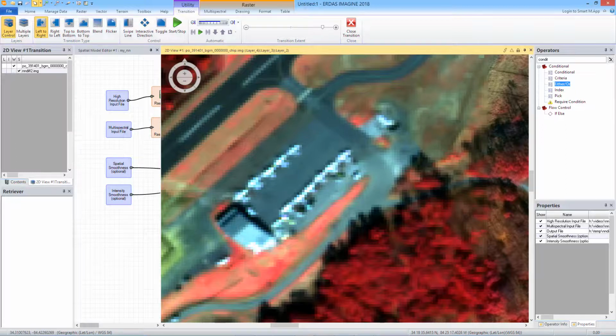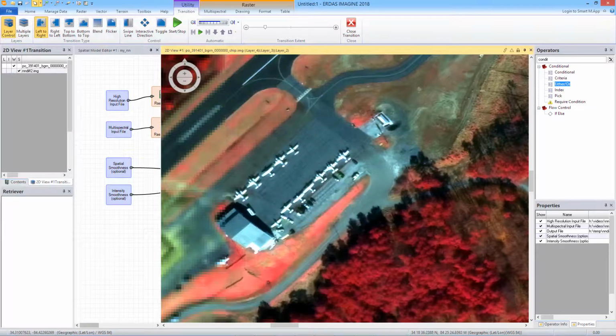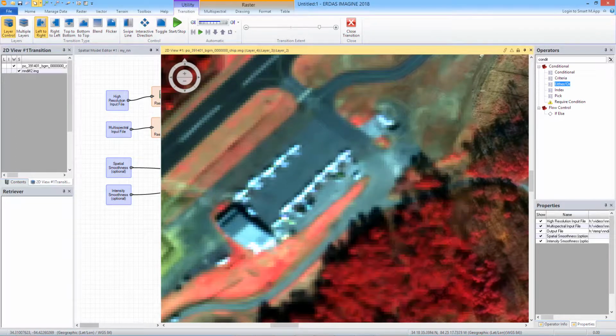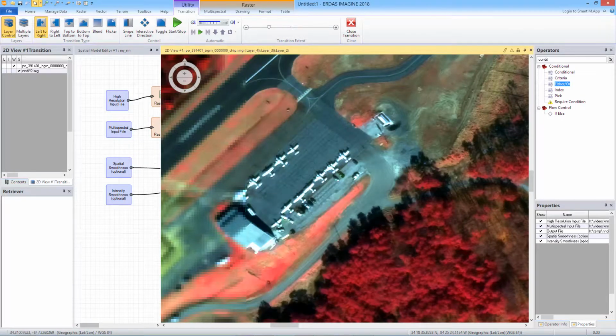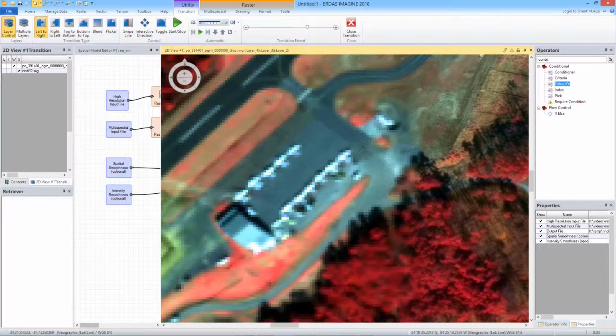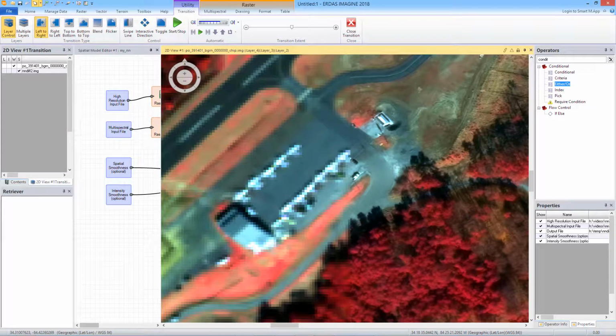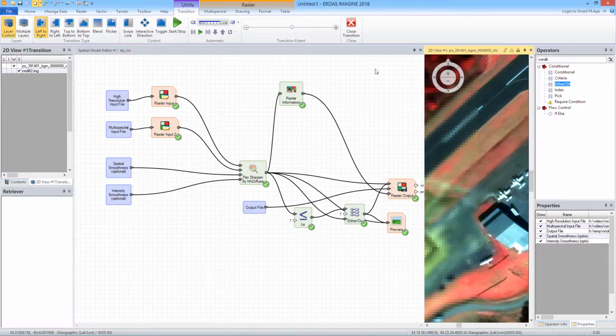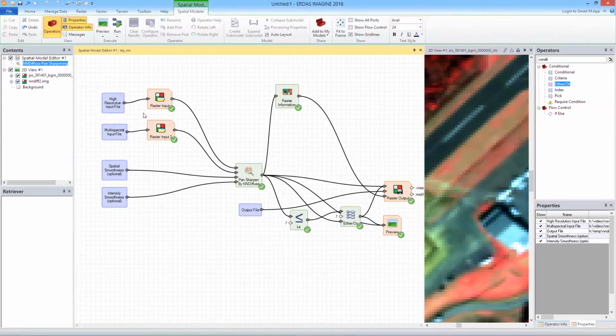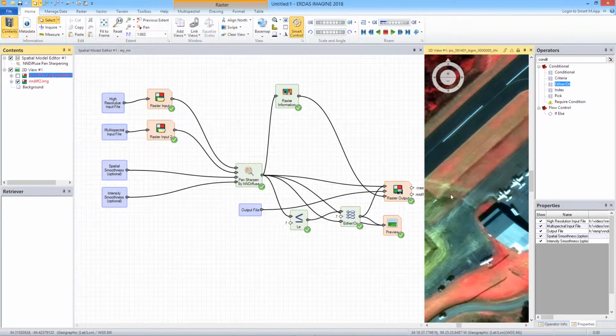Hopefully you can see very good color retention, but obviously vastly improved spatial resolution as the high resolution panchromatic information is merged with the color of the multispectral 4-band input imagery, producing high-res 4-band output in this instance. So that's good. Let's go ahead, come back, I'm going to close out my transition. We can turn that off. You see the multispectral, the high resolution over there on the right. And you see our model.